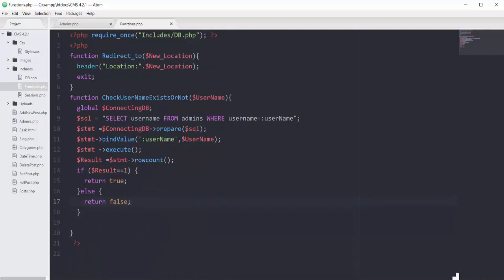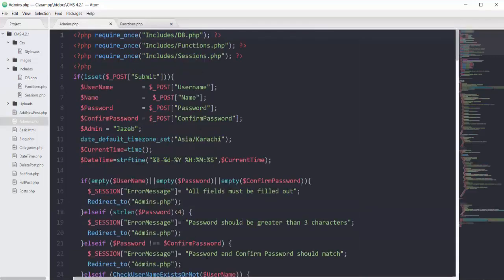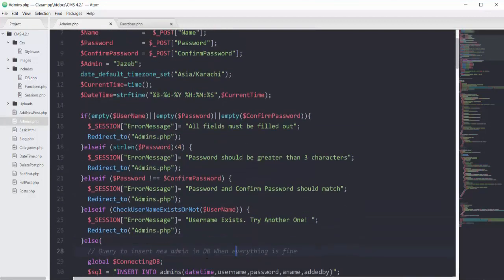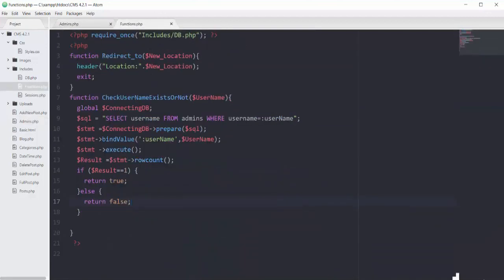So it's a very simple validation which we will use later when we create the login page. I'm saying here, first of all, take this username by this function call on line 24. Then run this SQL which selects the username column of my table of admins where the username column is equal to this named parameter, which I'm defining on line 11.